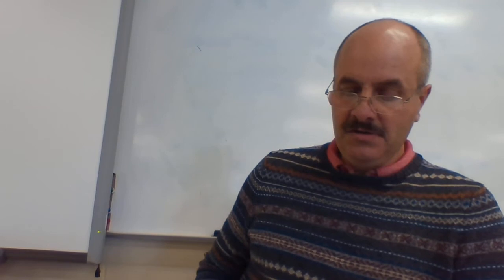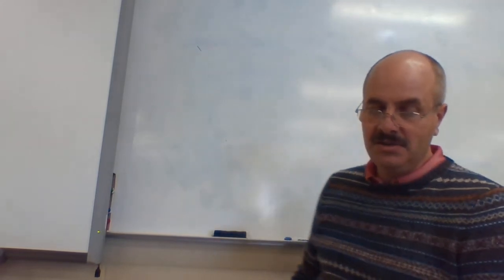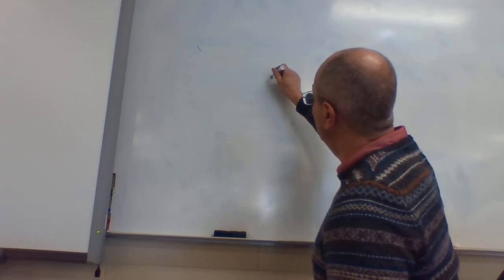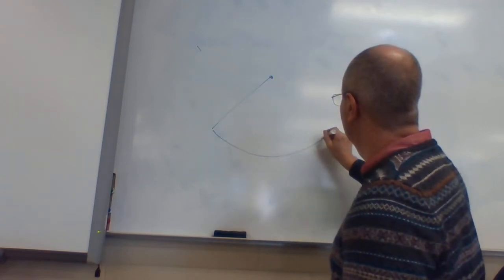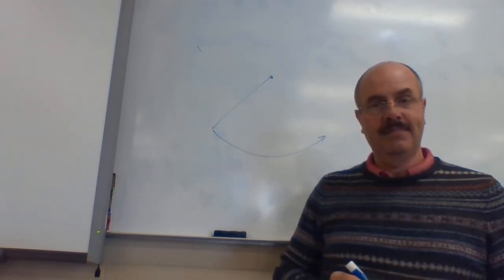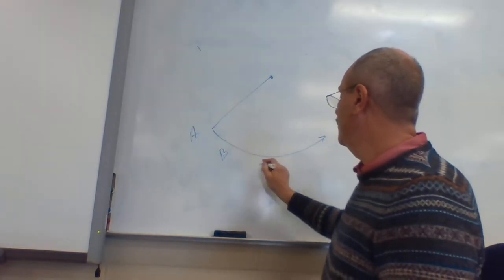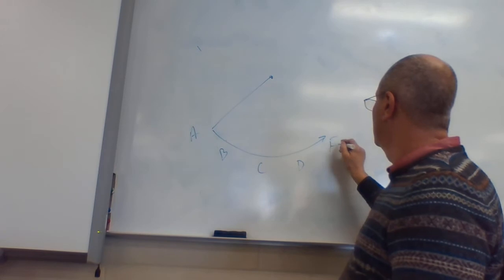All right, number 4, draw a pendulum swing and label the potential and kinetic energy and the changes that occur. So if we have a pendulum that's going to swing across like this. All right. So we're going to get point A, point B, point C, point D, point E.